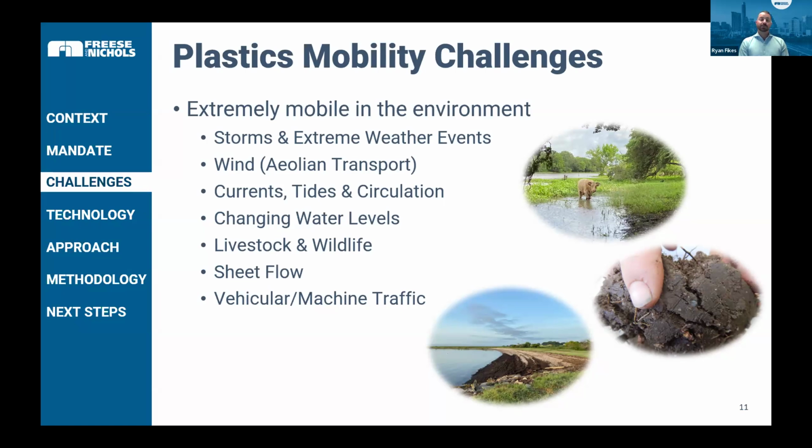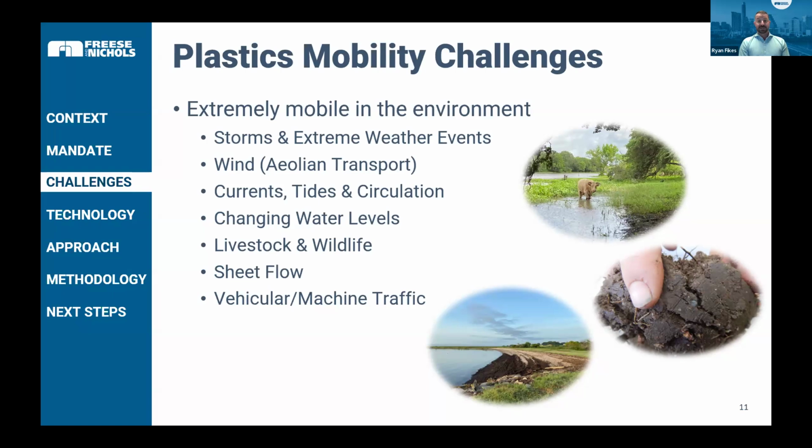And then one that was really, really important, kind of the most important, that was not an obvious one for Freese and Nichols and our team, is livestock and wildlife. And so that image on your right there of a cow along the creek bank looks pretty benign, but 30 years of farmlands along the creek system in which we're working, those 4 miles of impounded stream, are almost all ag lands and all active ranches.